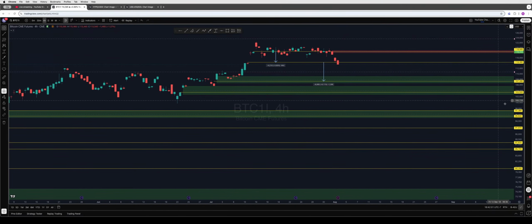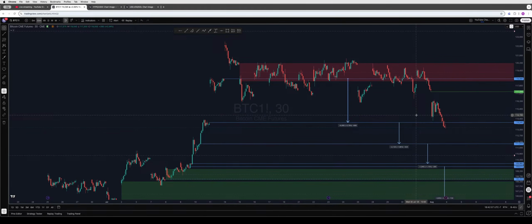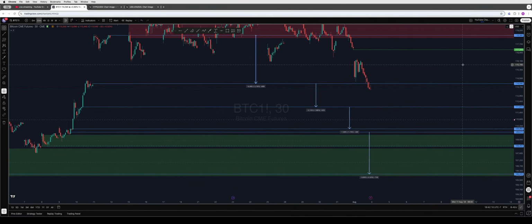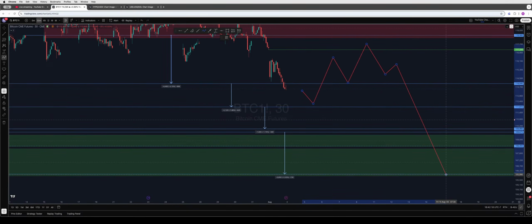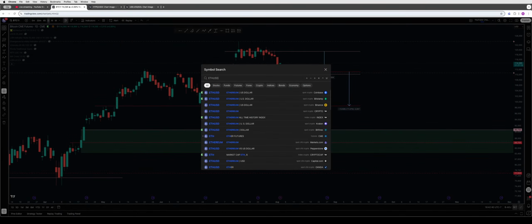And then here's the 4-hour levels again. 4 hours actually looking at 107 on CME, and then here are the 30-minute levels. So maybe CME does something like this and rolls over, and then we can kind of make a decision. Either we make a decision right here at 110, 111k, or we're looking at 106.5k. These are basically low time frame levels. Index chart and CME are the two main charts that I'm looking at on 4 hours and 30 minutes. Next, I want to take a look at ETH.